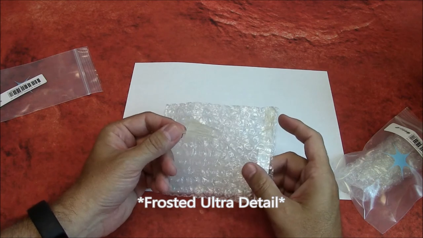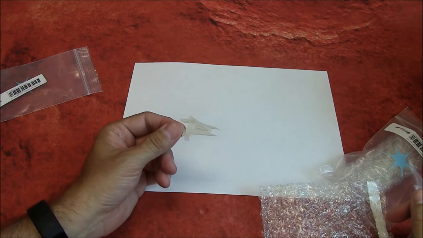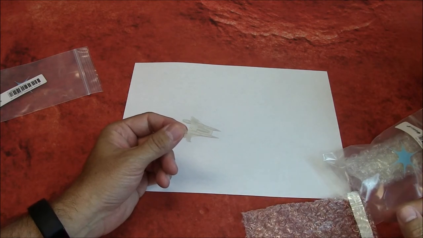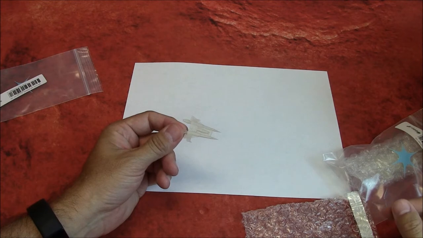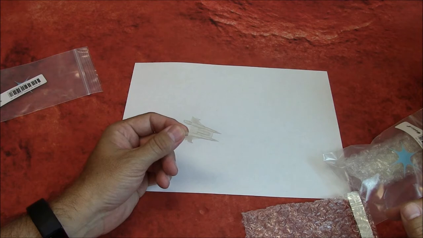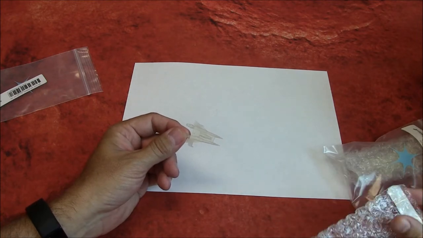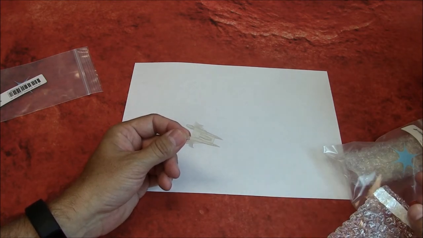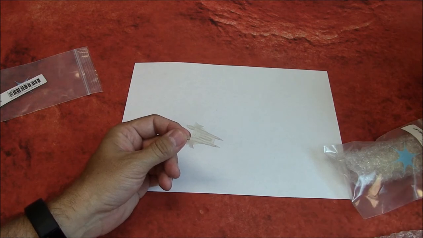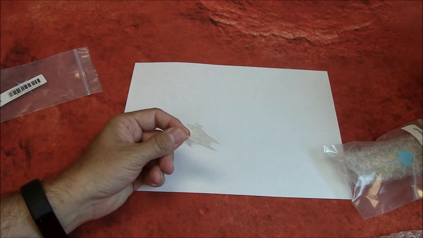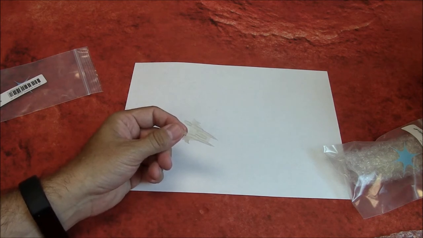I ordered this in FUD which is fine ultra detail. So that's what FUD stands for. When you place your order you can choose different ways that your model comes to you. So there are different detail levels, different types of materials. The FUD or ultra detail is one of the best because it can get all the detail on your fighter. But there are other things. If you wanted it cheaper, it could come in a rougher plastic. You could also get a lot of things cast in metal.